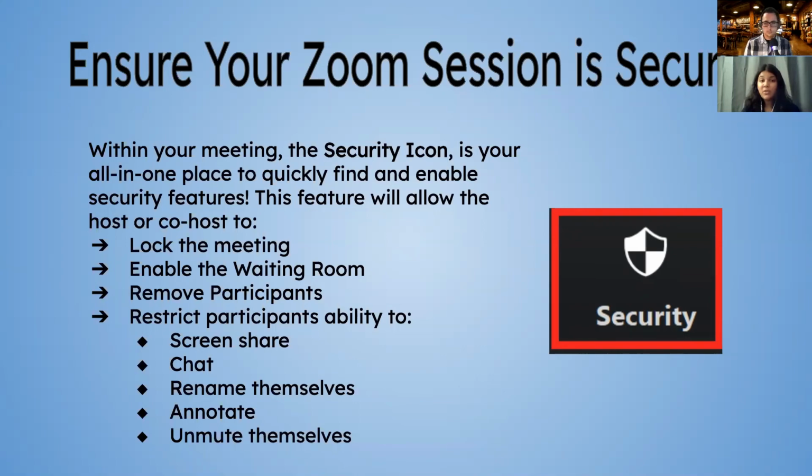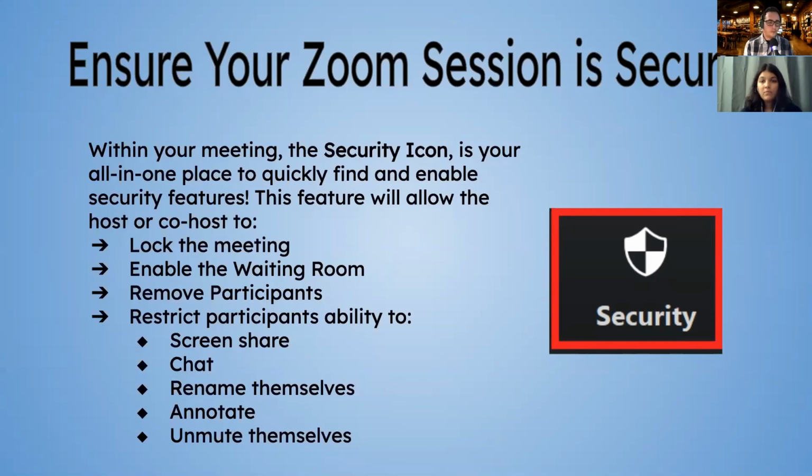So we just wanted to, this is the last time we're going to talk about this button, but we just wanted to keep hitting it home that this is where you would go for a lot of the things that you're going to need during the meeting. And locking the meeting and having the waiting room are two great ways to try to ensure that you're not going to get anybody in your meeting that's not supposed to be there.